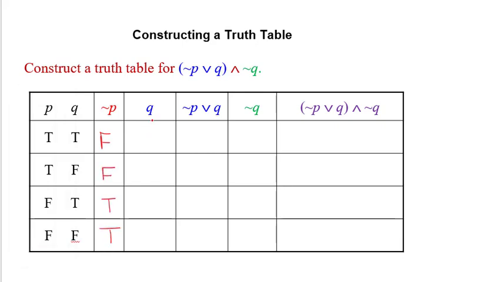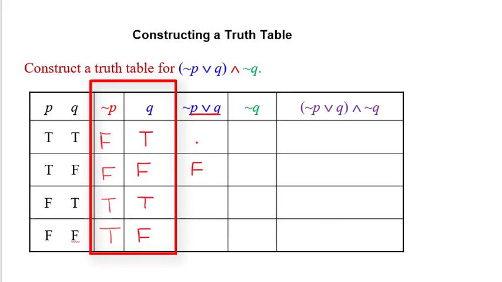Okay, once again, I didn't have to write this Q down again because that's exactly what Q is. True. I did this just because I like to look at it in order. So I am now trying to do the not P or Q. Now remember, this is an or, and the only time or is false is if they are both false, which looks like that will be in the second line. So I'm looking at not P or Q.